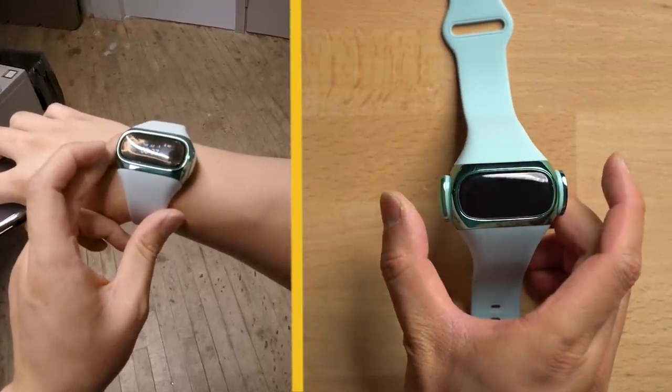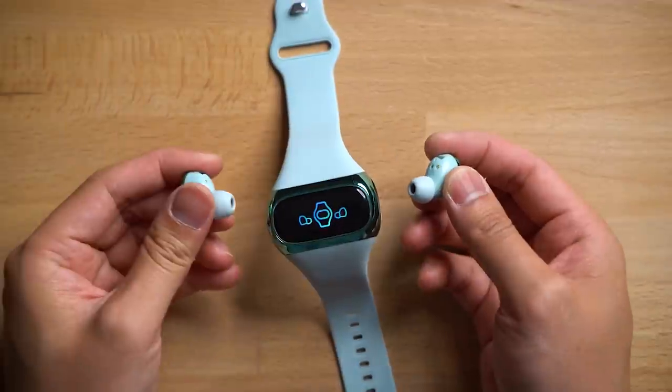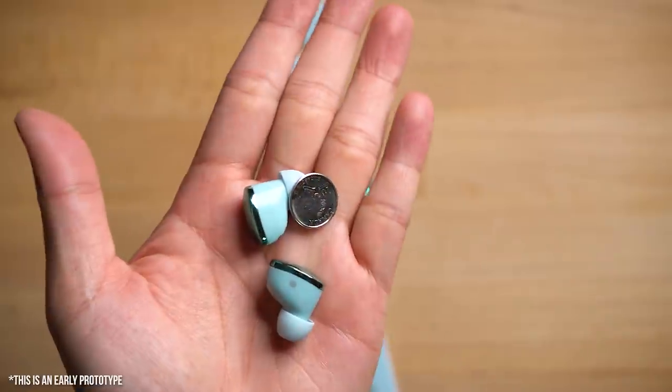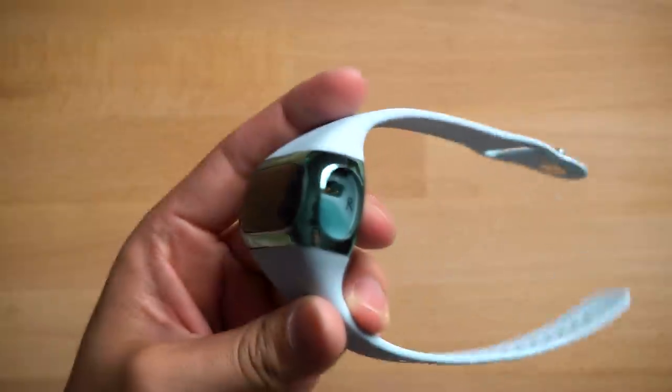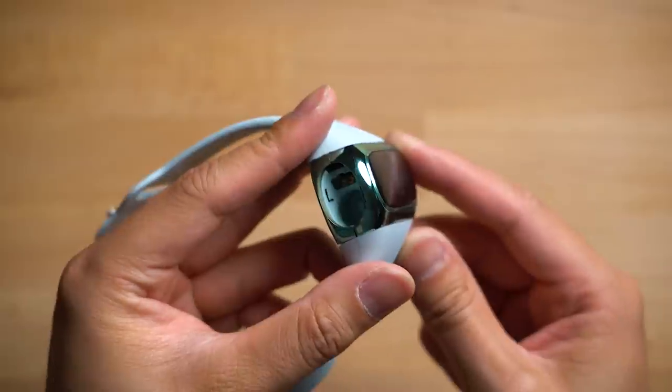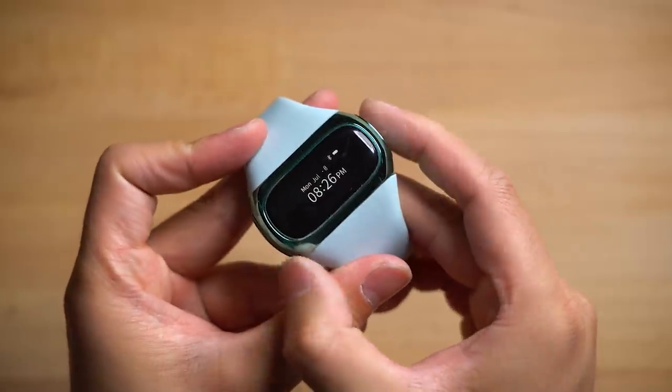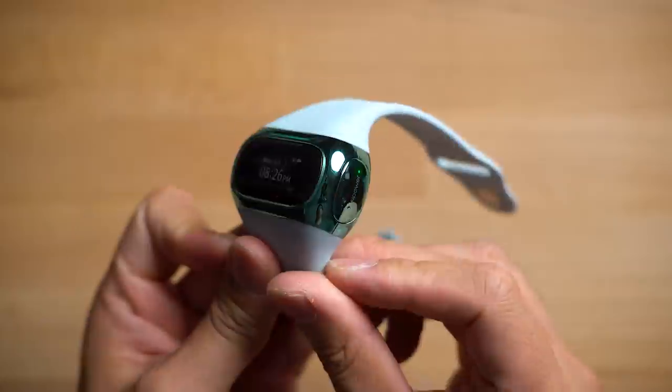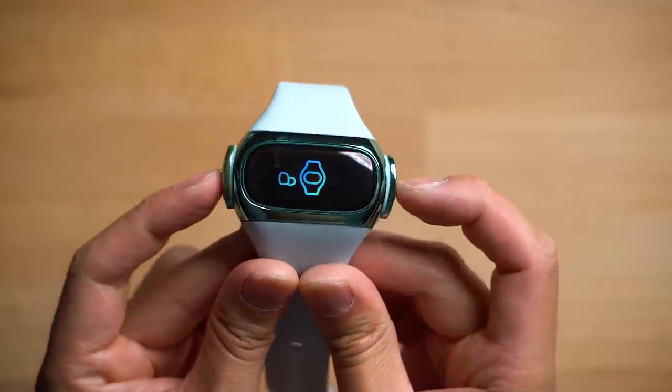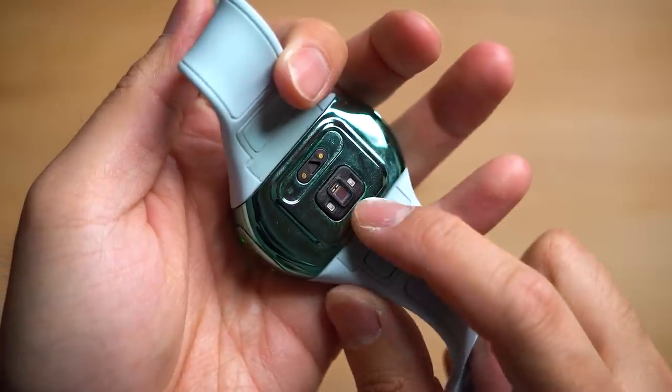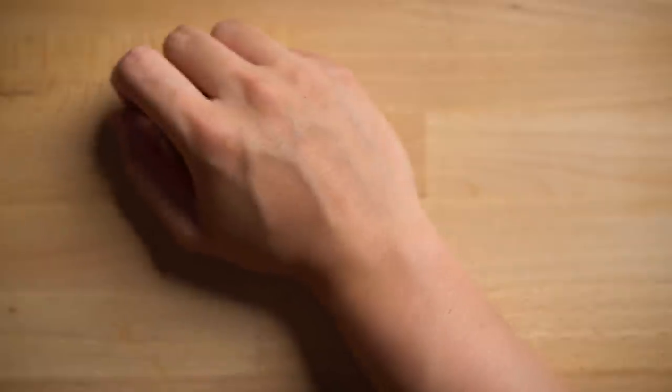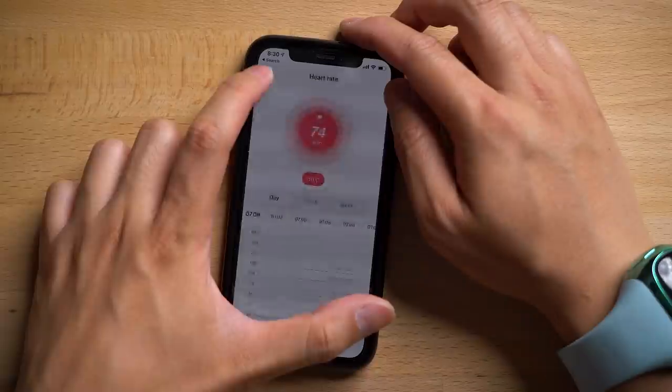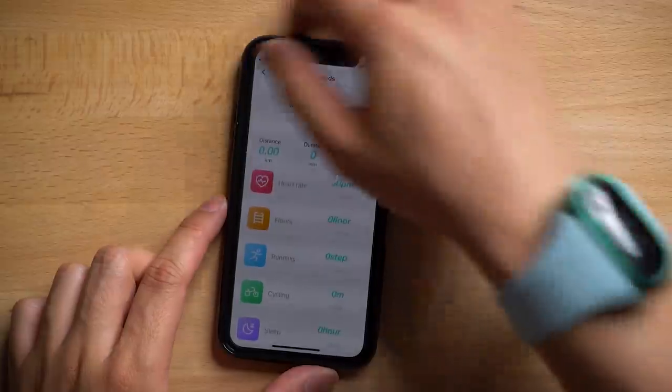So taking a closer look, the buds are quite tiny. Given that they have to fit on your wrist, they're about the size of a dime. But you'll still get a decent few hours of playback out of them. Plus, when you do need to charge them, it's a flick of the wrist away. It's got Bluetooth 5, IPX6 water resistance rating, and support for APTX. So they do promise quite a bit, but it doesn't even end there. The watch case itself has a heart rate monitor built in for its activity tracking capabilities. Everything is quite simple as they're starting from scratch, but I'm excited to see how it evolves given its very affordable price point.